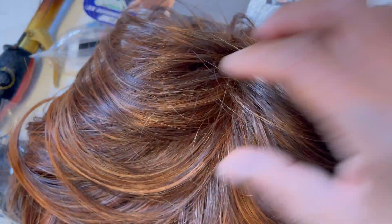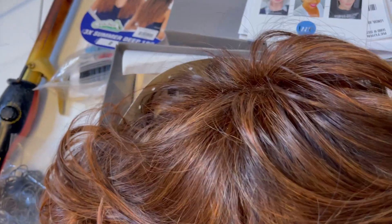As you look into the front of this, I always like the bangs because ain't nobody going to feather a wig like the wig company. They're going to feather it. So the front of it is everything. And again, I'm showing you that the back of it looks good as well. I like how they take their time to make the wig look good and make it not look fake.